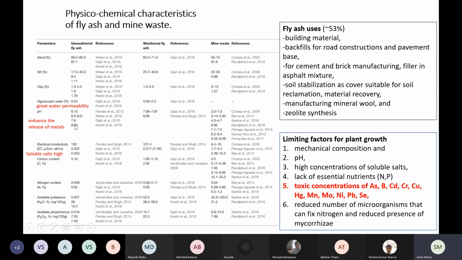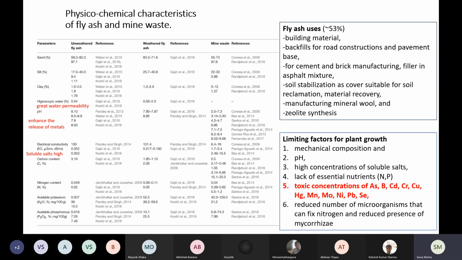If you look at the pH, for example, the pH is on the alkaline side. And what does it do? It enhances the release of the metals. That means the metals are not going to be surrounding the soil or the roots, as a result of which the plants which depend on all these metal ions for their survival are not able to take up metals, because the metals are simply blown away with alkalinity. They don't stay in the soil. Okay, then they also contain a very large amount of soluble salts, as a result of which the electrical conductivity goes very high in the soil, which is not a good thing for the soil.